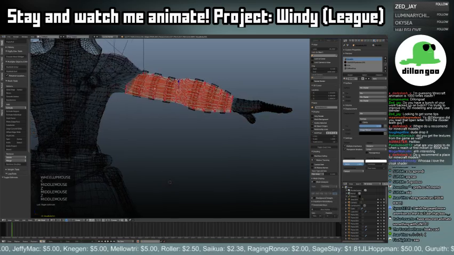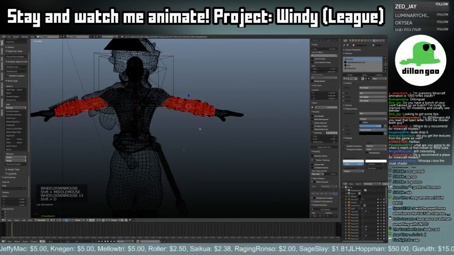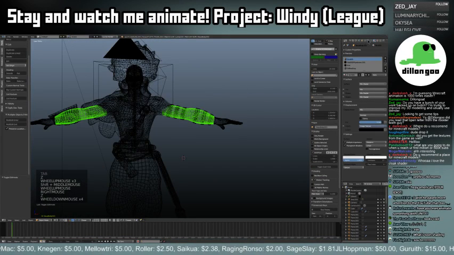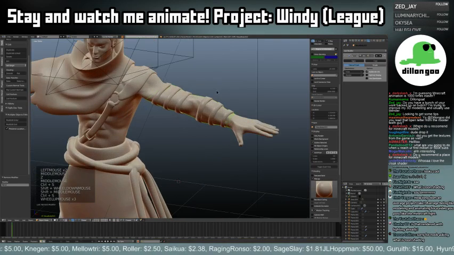So one thing is that I don't have the... That's fine, yeah. So I'm going to go ahead and pull this out of the object. I'm going to turn off the mirror modifier because I only want it on one arm.